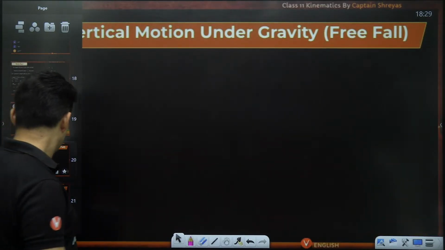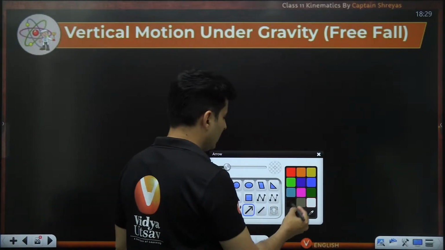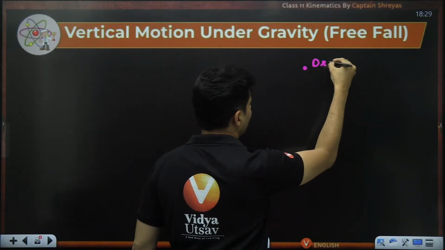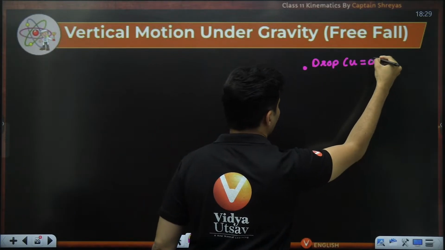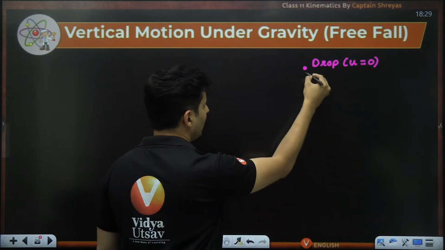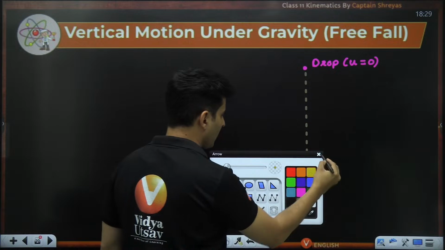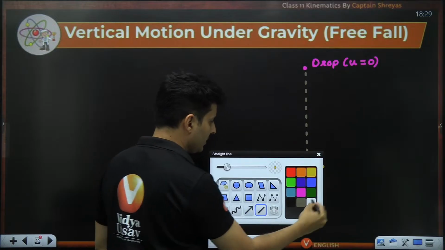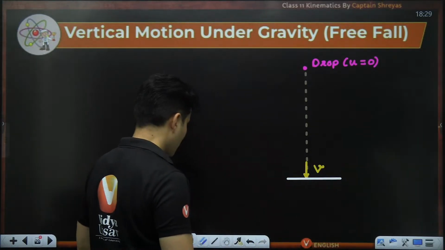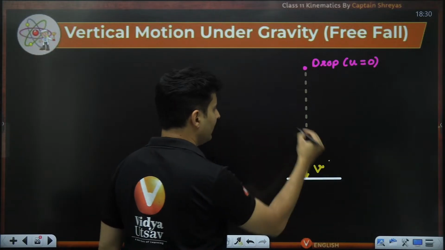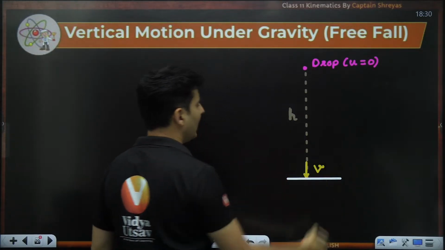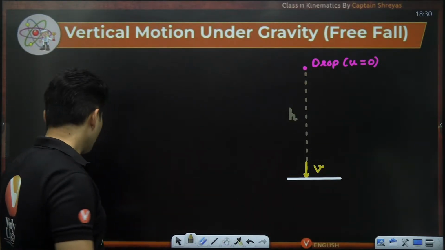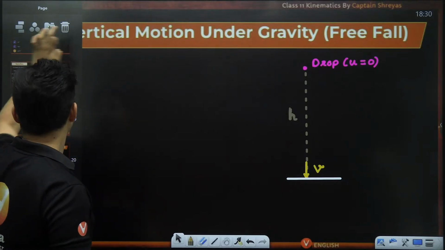So let's see the formulas which are required. Since you are dropping, the initial velocity will always be 0, and you are coming along this particular path. Eventually, you will hit the ground over here, and the final speed of impact is, let's say, v. This is the surface at which you are hitting, and the height from which you are dropping it is also given to me. This is the height of the tower, hill, or maybe an aeroplane dropping something. So let's start finding out different things.